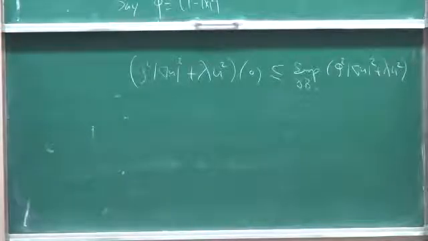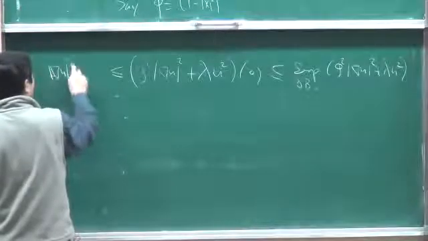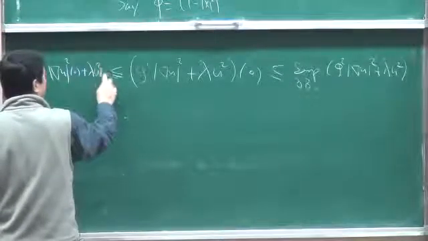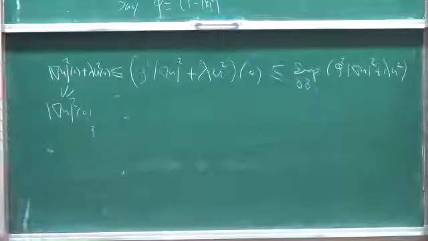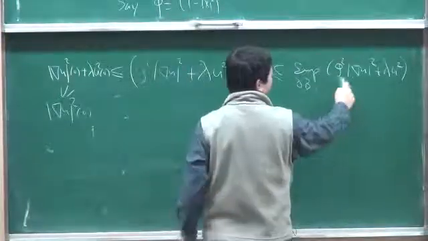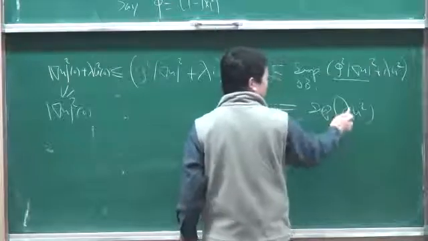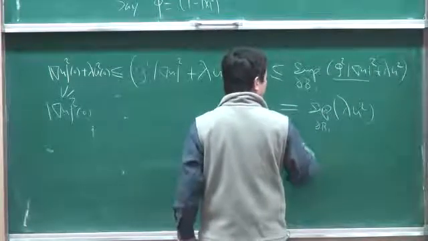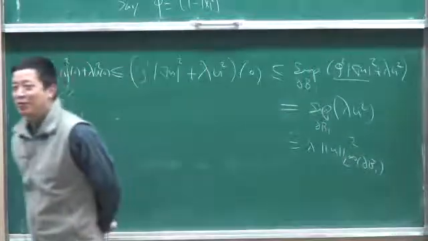Actually, I should say the subharmonicity is also true, which I more or less did yesterday. So if you take this particular phi, this is bigger than or equal to u squared at 0 plus lambda u squared at 0. Then you can throw this away. And that's it. The thing is, on the boundary, if you take things like that, this phi will be 0. This equals to c of u squared. This lambda is independent of u. So that's a kind of quick proof.